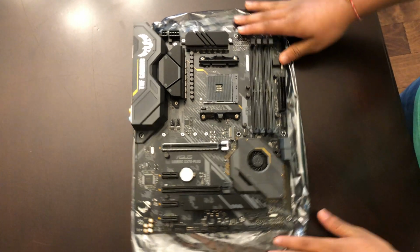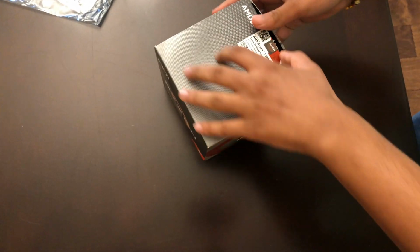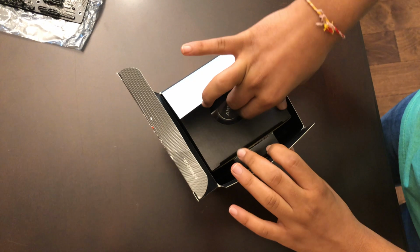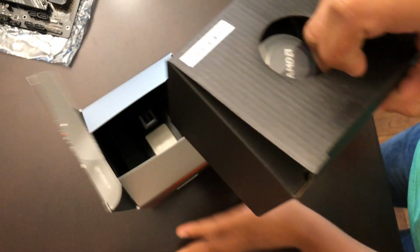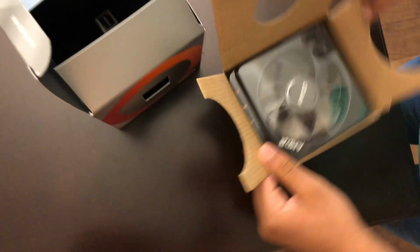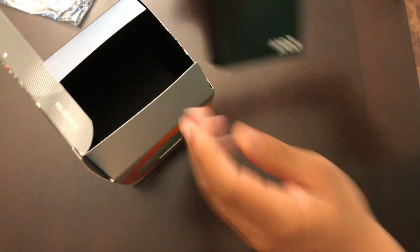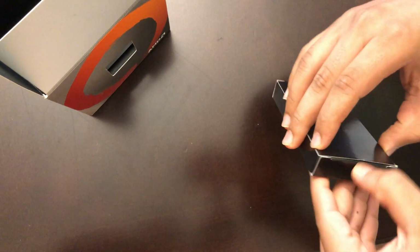Okay, so we got the motherboard out on the plastic bag. We just flipped it around. Now let's unbox the CPU. Okay, so what I first see in here, I don't know if you can see it well, but I have the cooler right inside here. We'll put that aside for now. And we have got the CPU itself. So let's open this.